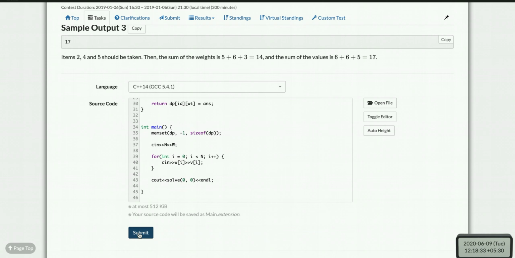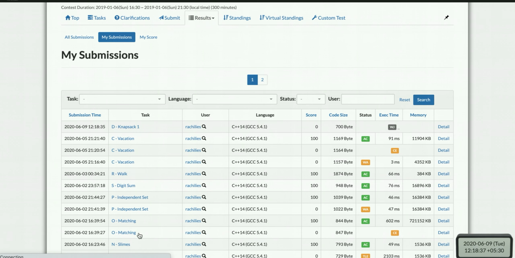Yeah, let's submit. It's waiting to be judged. It's running. Seems like it's going to pass all the test cases, and we have seen it is all correct. So I hope I was able to explain this properly.